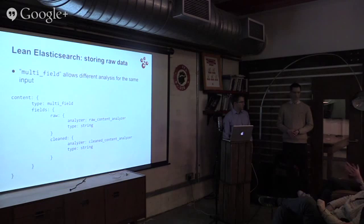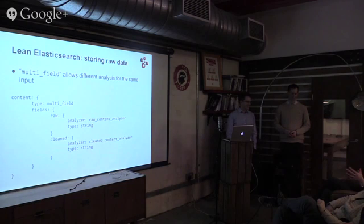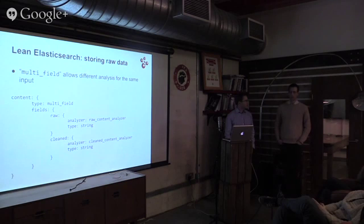Okay, because cleaning up HTML to get the visible text out of it can be tricky. Searching for things like script tags, if that goes through the analyzer and you're not careful, the words on the page could be indistinguishable from a script tag. That's true. So do you do any special behavior around that? No. I think we considered that an edge case, and we didn't worry about it.